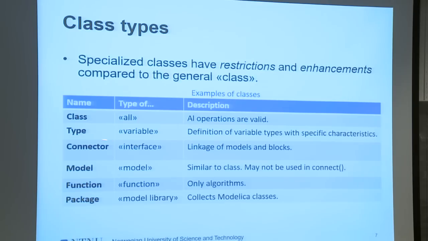We will later on take a close look at the connector and model class, as well as the package. But these are just other classes you can know and which you can find online what they are. The function is like a function call, and type is a class which you probably will never use, because it's not really, it's for general concepts nice, but you don't have to change anything on that.